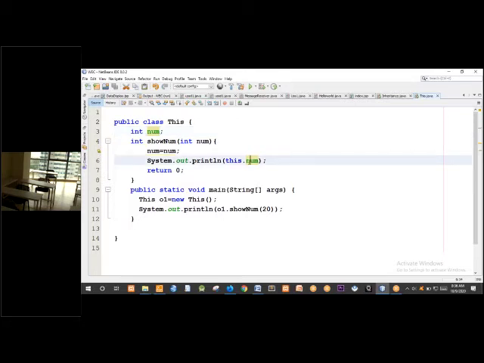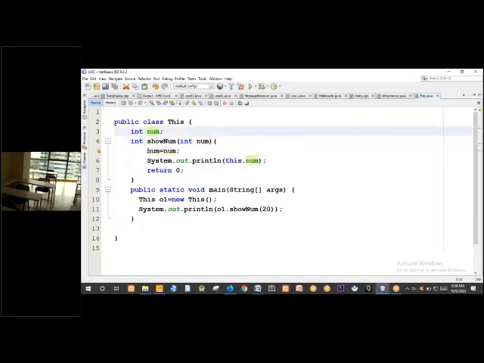But if there is a difference, if they are not the same, there is no ambiguity, there is no need to put this, because there is a difference between our parameter and our instance variable.